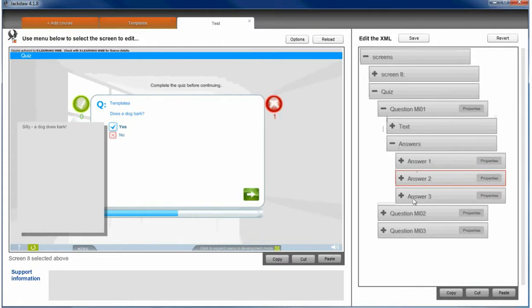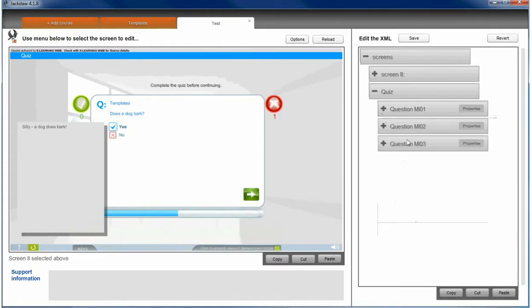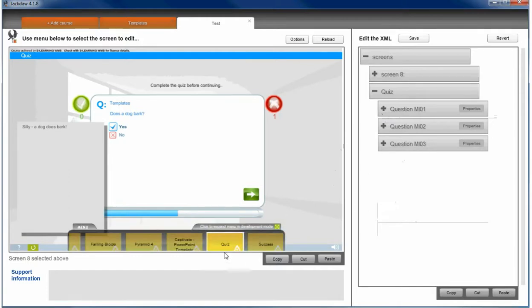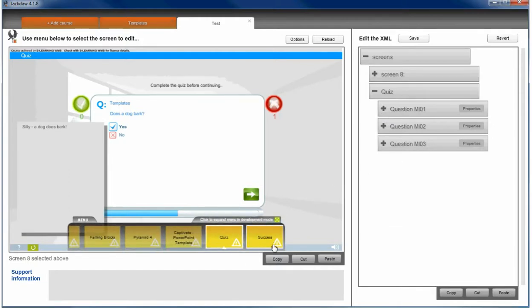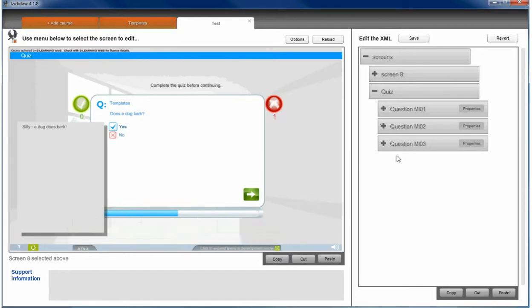And that's how we create multiple questions and multiple options for each question. And they will be tracked within any SCORM learning management system, as I say, and will stop users going to the end of the questionnaire until they have successfully passed the quiz, if that's the way you want to set it up.